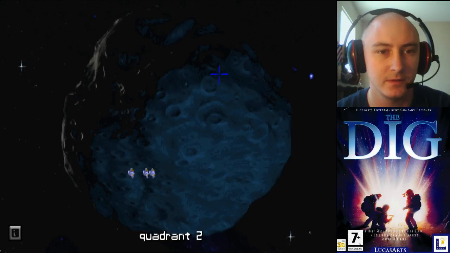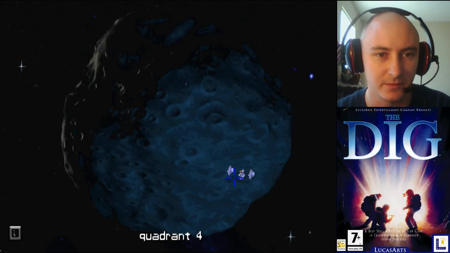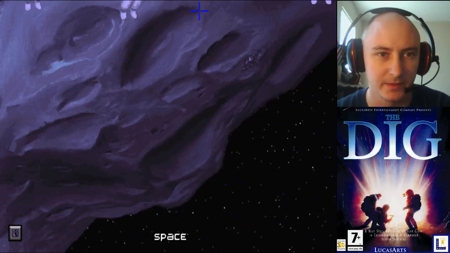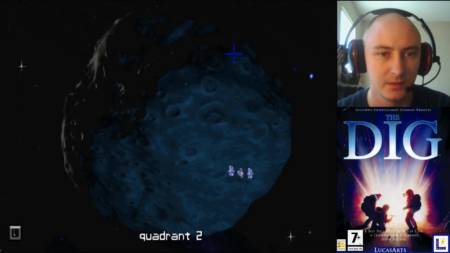Quadrant 4? There's quadrant 2, I think I need to plant the next one in, but let's go check out quadrant 4. Oh no, you know what? It's not going to do anything for us. I will be coming here later though. Should be quadrant 2. Let's go to quadrant 2.